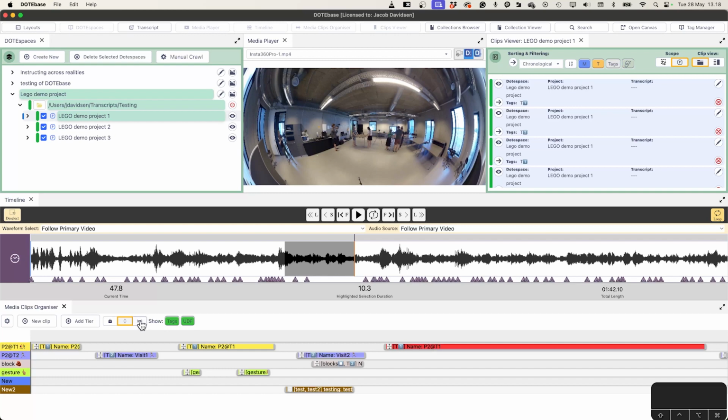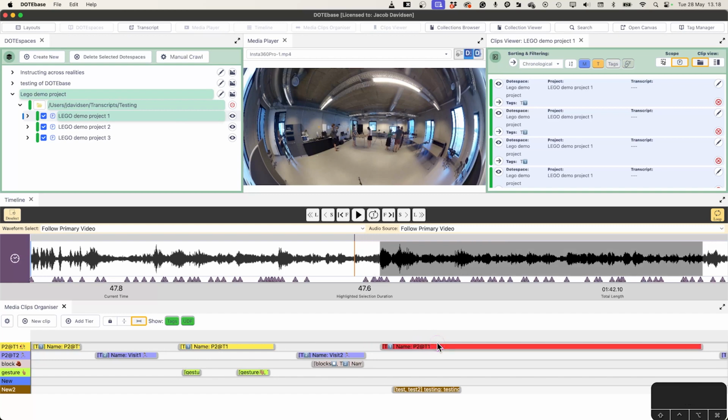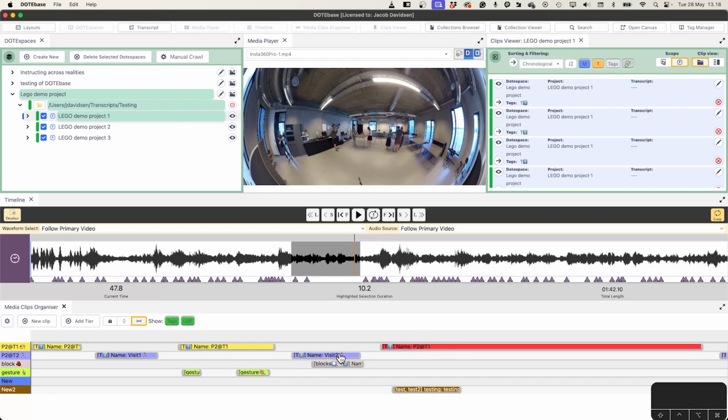Then this button will allow us to move the media clip in the individual tier. So now I cannot put it into a different tier, but I can move around the media clip in the individual tier. So if maybe it was starting here, or maybe it was over here. So this is allowing us to move the individual media clip on the line. So you can see I can do that on any of the tiers. It's not only linked to the specific tier. So there's nothing about activating the tiers over here. So also be careful about moving things around.